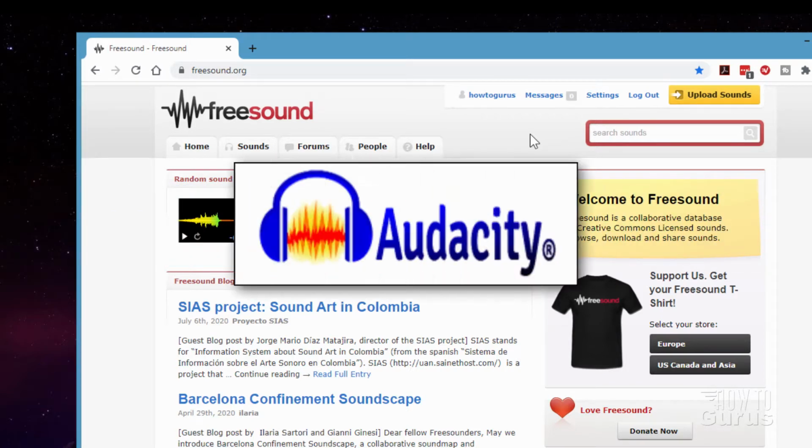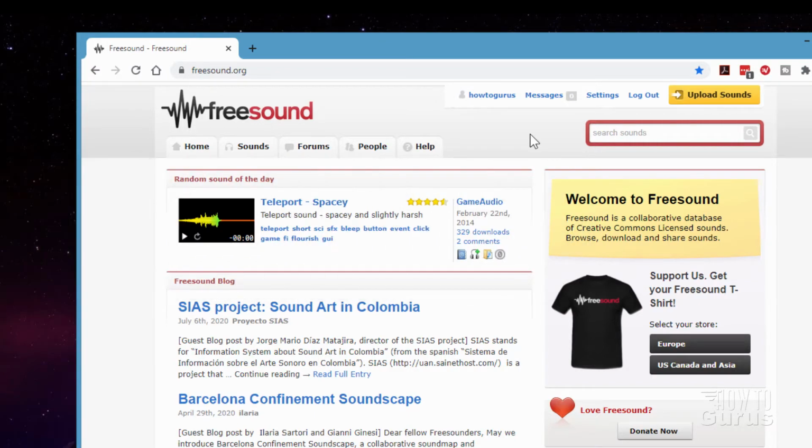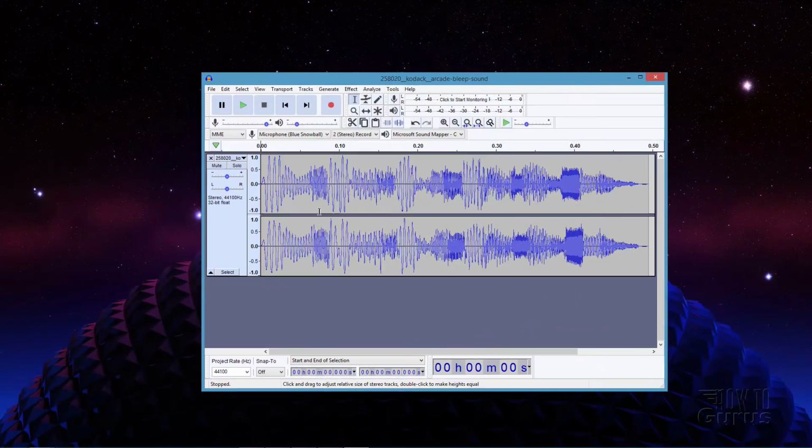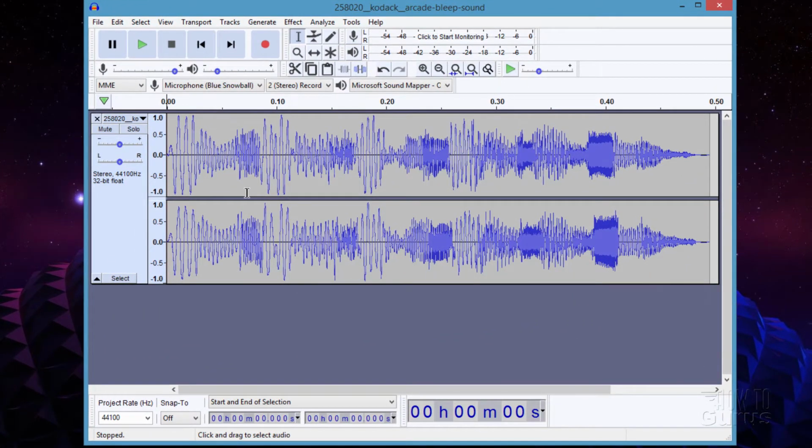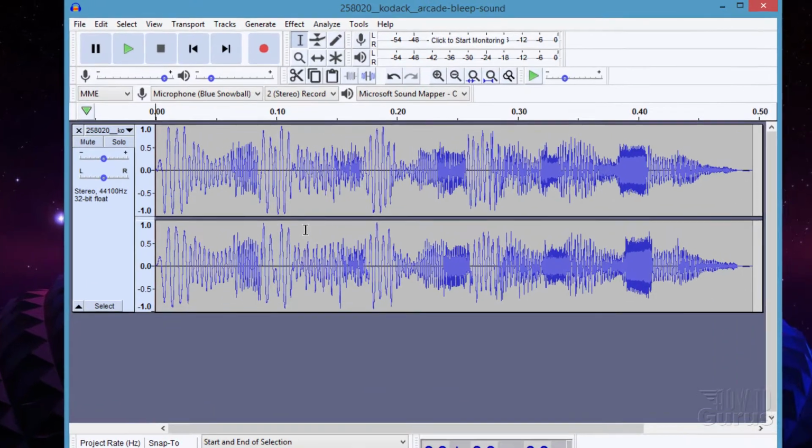Okay, let's take that sound. I normally use Audacity to edit my sounds. I'll bring Audacity up with that sound in it, and we'll convert that to the .ogg format. There we go. This is kind of an arcade sounding beep, an old video game style sound, and it's in stereo. As you see, stereo works out just fine for short sounds. For longer sounds like music, you may want to switch it over to mono so you get that fade out effect as you walk away from it. But we'll stick here with stereo for this.